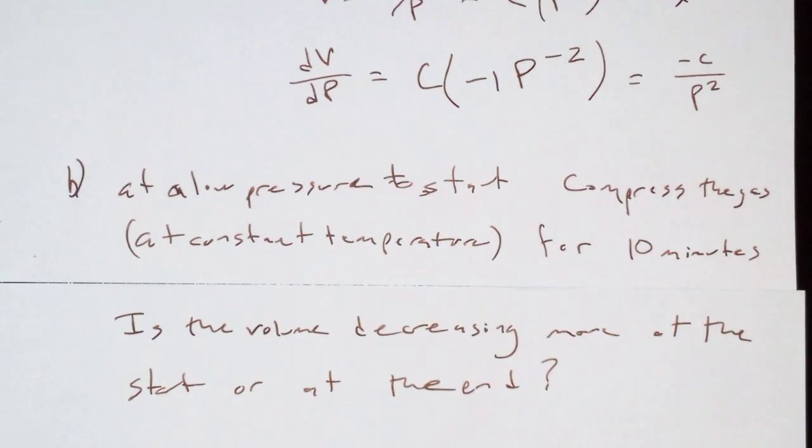Huh. They didn't give me any numbers. They didn't give me any numbers at all. So let's make some up. At the beginning, give me a number for our pressure. All we know at the beginning is that the pressure is low, right? Well, 1. At the end, give me a number for our pressure. Say again? 50. So it went from 1 to 50. That's a big jump, right? It went up. Let's look at our change.